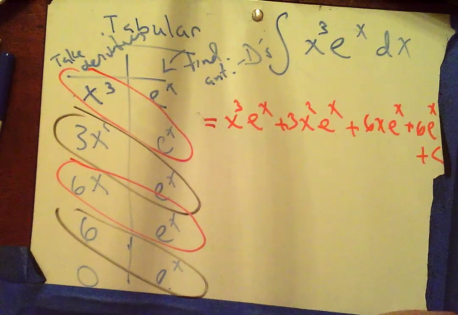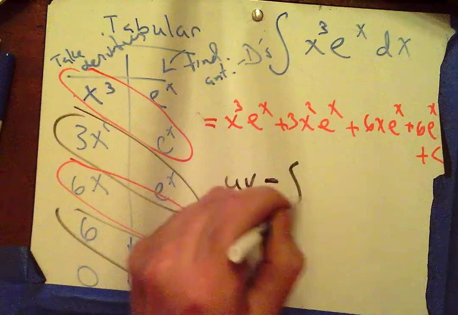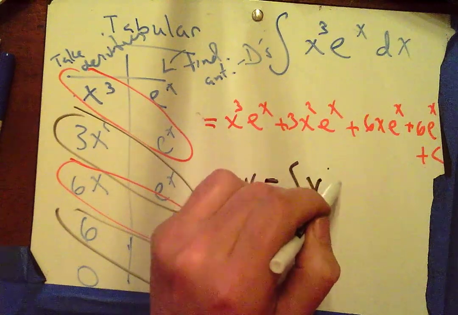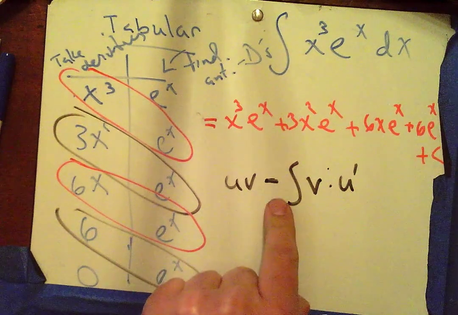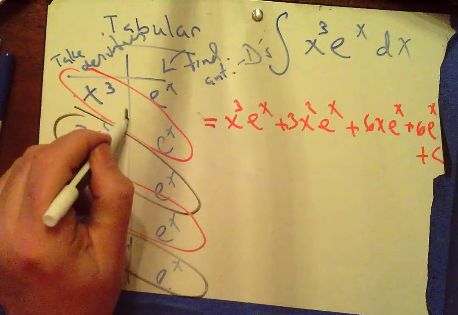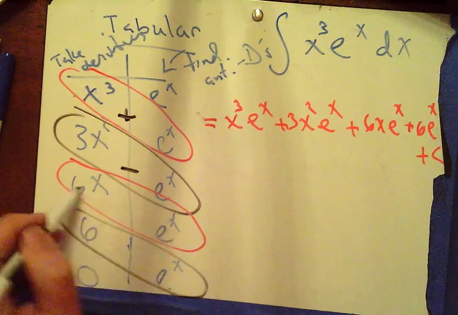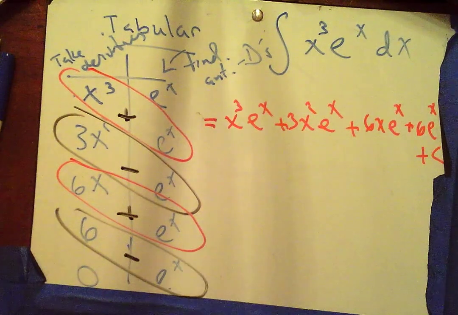And that's because there's a little bit of something else happening, which is when I go backwards, we saw with that formula, remember, minus the integral v times u prime. There's that minus every time we go back. And that has to show up here in the table. And the way it shows up is we multiply this by a positive. We multiply this by a negative. We multiply this by a positive. We multiply that by a negative. Yes, the signs always flip.